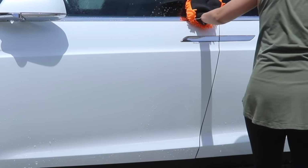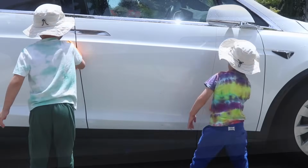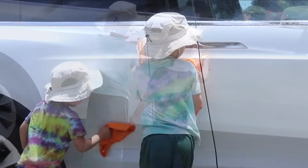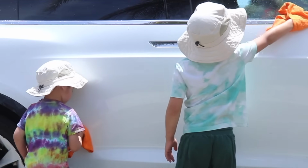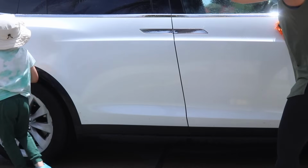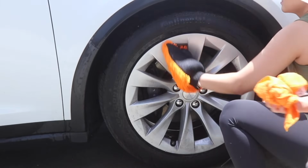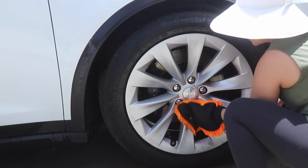And you know, you gotta get them to do these fun activities with the family early, and then they'll be like, hey Mom, I got you, I'll wash the car for you when they're older. But you know me, I like to clean too. I mean, you get a little cardio in there while you're cleaning, right? Oh my gosh, my babies just make my heart melt. They're so cute. With their little hats, you know, sun protection.